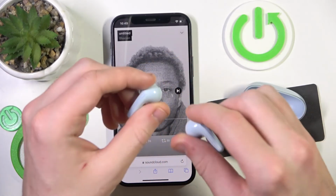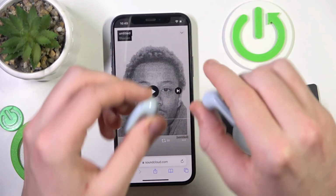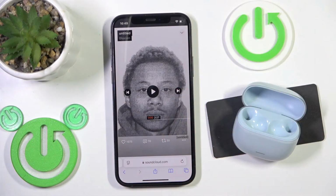The touch areas are located right here and right here. So I put it to my ear and I will show you what I'm doing. Now, if I press one time on my left or right earbud, I will play or pause the song. So I press one time and I pause the song, I press one more and I play the song.